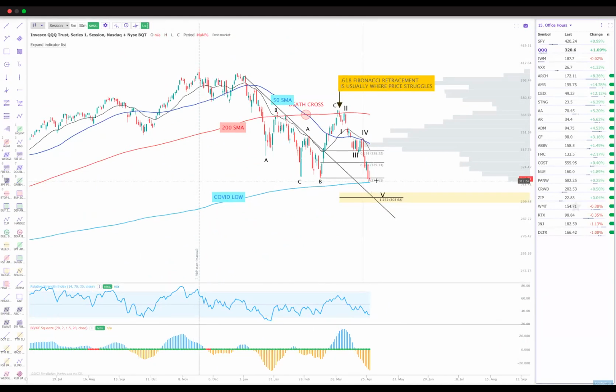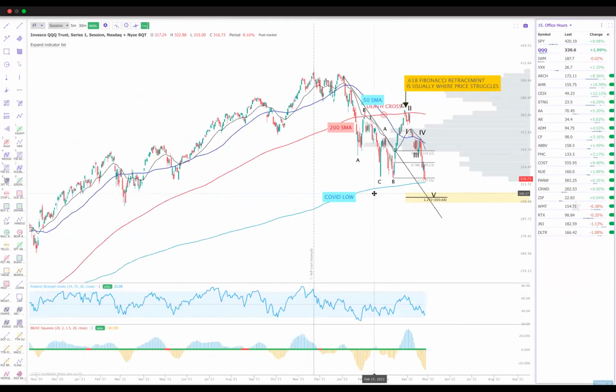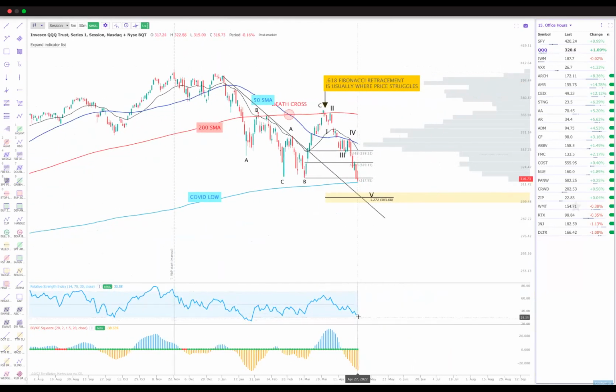Now, with the Qs, the one thing I noted, this looks a little bit more like a five wave move down. So wave one, two, wave three, wave four, and now potentially wave five down here. So one, two, three, four, five, 300 to 303 would be around where I would target it. You could see, again, this is coming down to oversold conditions. But keep in mind, when you get oversold, you can stay oversold for a period of time. Just because you're oversold on RSI or any kind of oscillator or lagging indicator, it doesn't necessarily mean it can't stay down there. And it's certainly not necessarily a buy indicator.